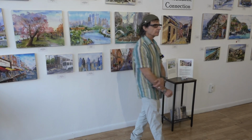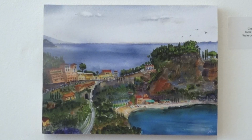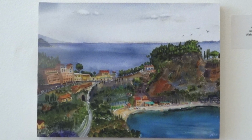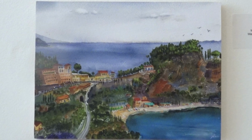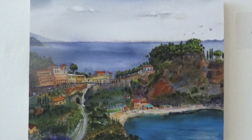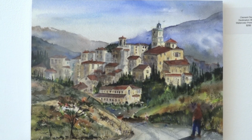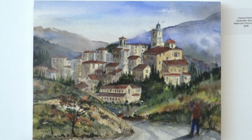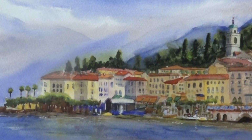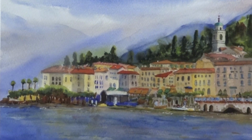I noticed in your previous show and this show, there's a lot of landscape kinds of things. And that is my thing. Do you enjoy that more? I do enjoy landscape. As opposed to individual people? I do have some that are people, but not this show. I like this a lot. It's a little more freedom and abstract. With portraits you have to get really tight. I have done some portraits of family members.